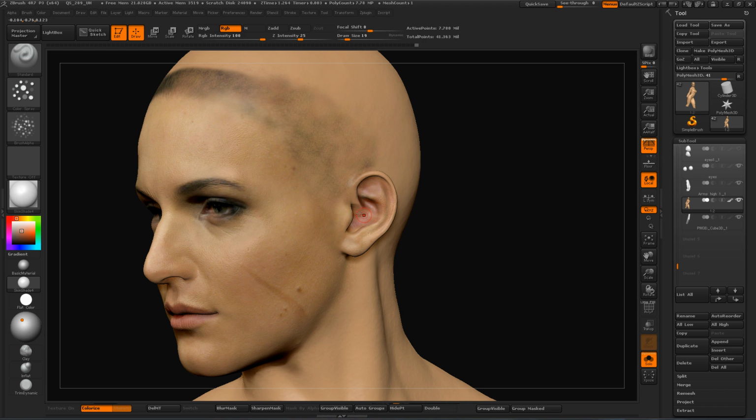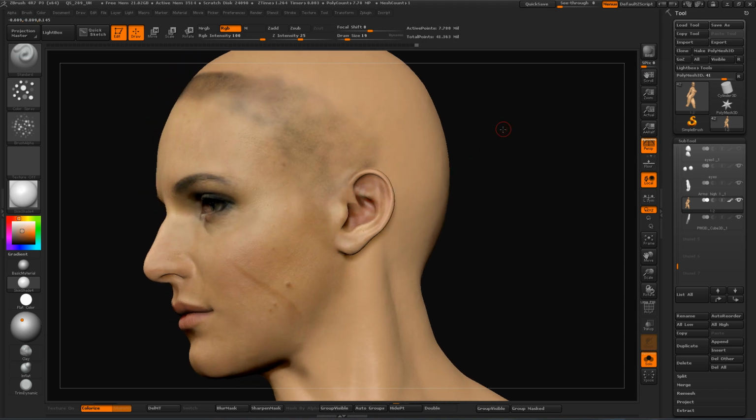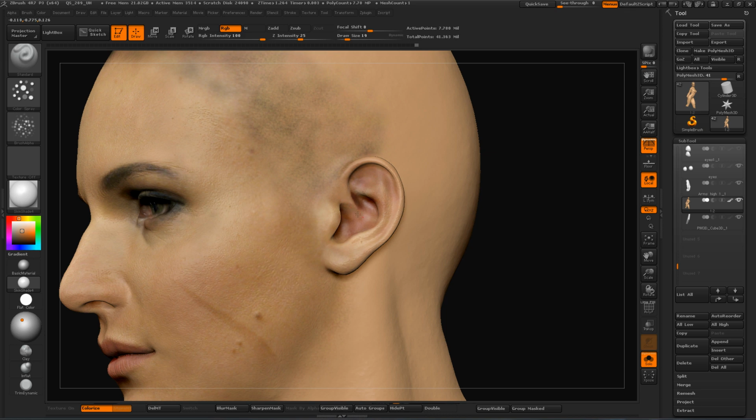As I'm painting this line off, you can see a line over there. I don't want it. And I want this line to go down to here basically.